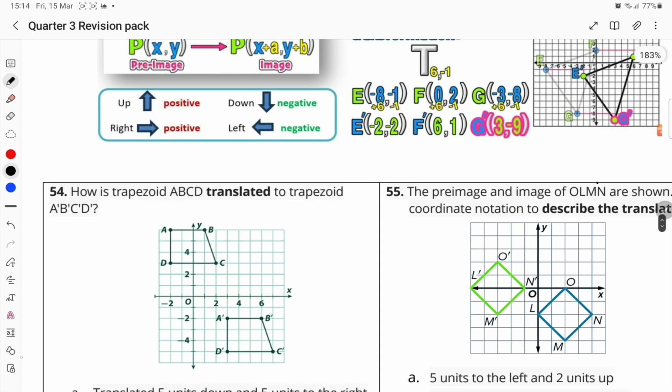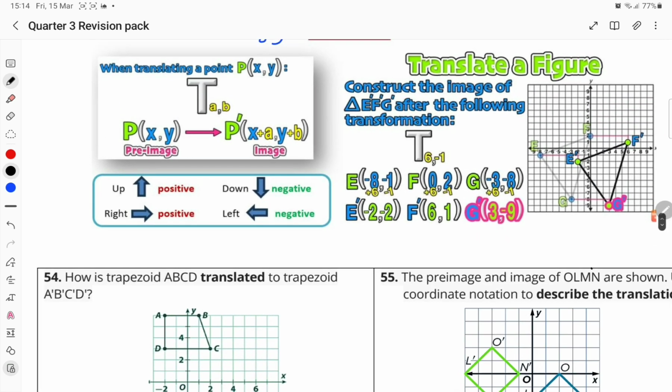In the translation part, here's my main rule. You have the point or the original image. We always go from P to P prime. This is how we differentiate between the original and the image. The image always has a prime, and if I have another image, it will be double prime. So the original is P, P prime, P double prime, whatever the letter, P, A, but the prime differentiates the image. Very good.